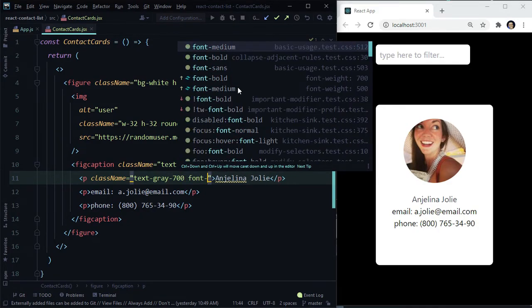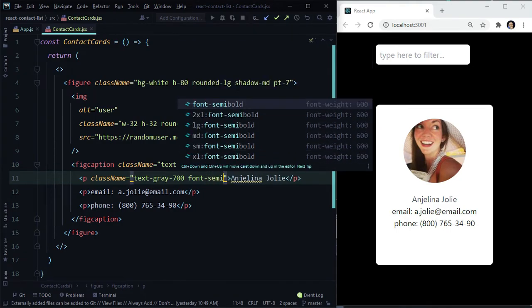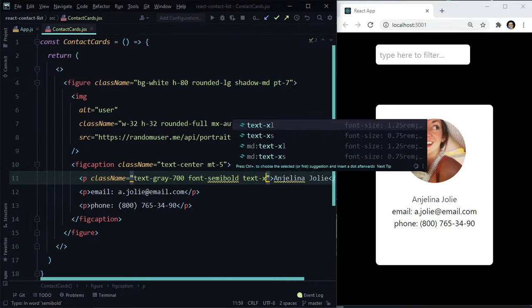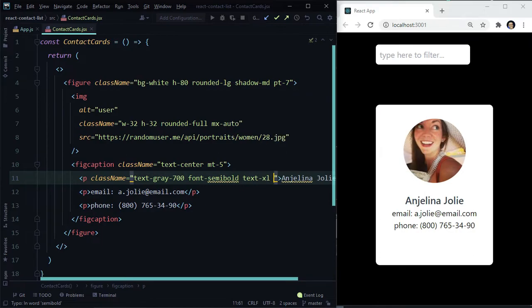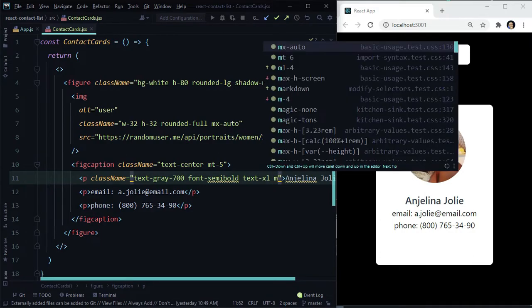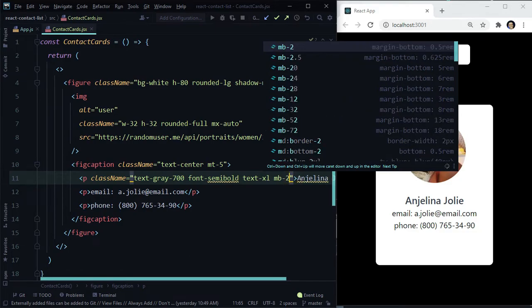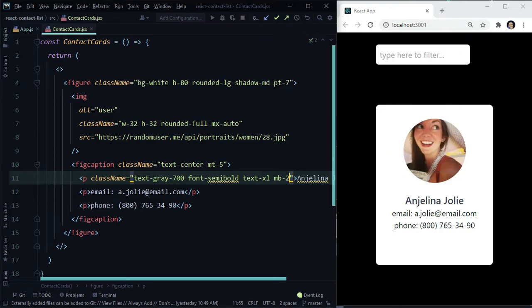You can see that there's font-medium, font-bold, font-sans, and all that. So what we want is font-semibold. Then font size, so this is text-xl. Finally, margin bottom. That's m for margin and b for bottom. This should be mb-2. For mb-2, that's margin bottom of 0.5 rem.